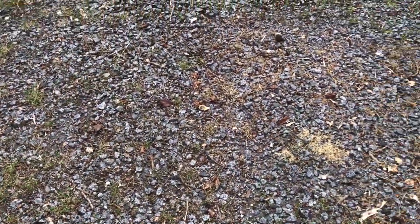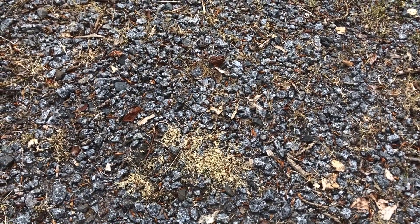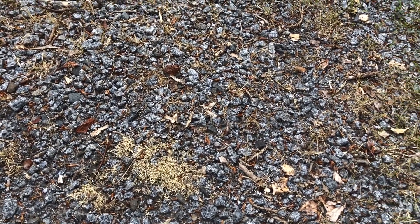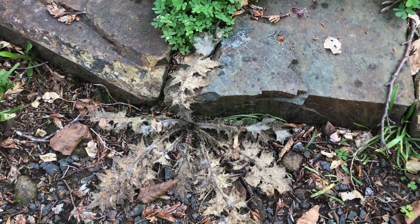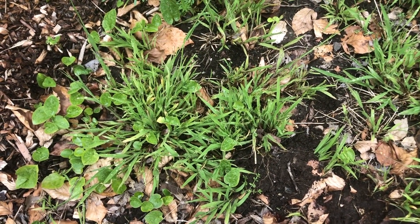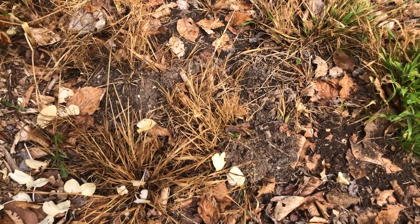This is a gravel path — actually a driveway — and this is the area that we sprayed with Slasher, and it's knocked those weeds back almost completely. The second application probably won't be needed for this one. You can see the area that we haven't sprayed here. Tough weeds like this thistle — it's knocked that one back completely. And some normal run-of-the-mill grass type weeds — we'll spray them — and this is what they look like. They've died right back.